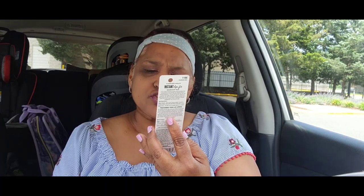Then I picked up this. And this is Hard Candy Scrub Exfoliating Coconut Oil Sugar Scrub Instant Lip Fix Treatment Duo. Treat with Rosehip Oil and Mango Butter, smooths and hydrates. And this is a Hard Candy product. So it's 1186 Treatment Duo. So let's open up this baby.